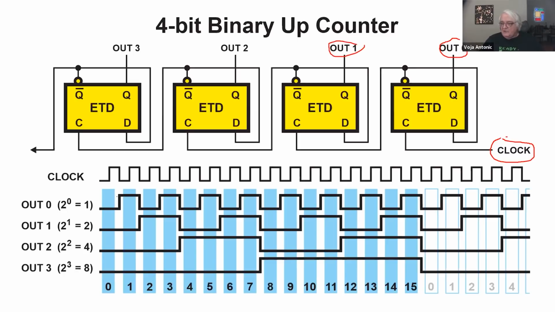And the logic diagrams for these outputs look like this. With every falling edge of the clock signal, we have a new state of output. We have the output state, which is binary incremented by 1: 1, 2, 3. You see, 3 is because the state of out 0 and out 1 are high, and out 2 and 3 are 0, and so on. This works as a binary up counter, and that's what makes digital counting possible.